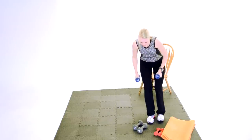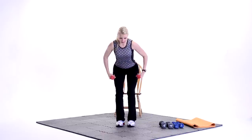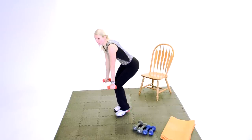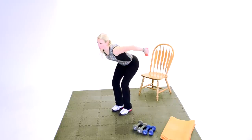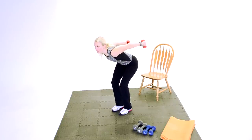Now go ahead and set your five pounds down. Carefully bend down. You're going to pick up your smallest weight — three pounds. We're going to work on your triceps. You're going to bend and hinge at the hips. Arms are brought down. Good. I'm going to show you how this looks. You're going to bring your elbows up, extend, and then release it down. So up, extend, release it down. Up, extend, release. Good. Here we go. Up, extend, bring it down. Up, extend, bring it down. Good. Engage those abdominals. Lift the chest. Up, extend, all the way down. Up, extend. Woo. Last time, you're going to hold at the top. Hold. Woo. Hold it here. Eight. Seven. Six. You got it. Four. Three. Release, all the way down.